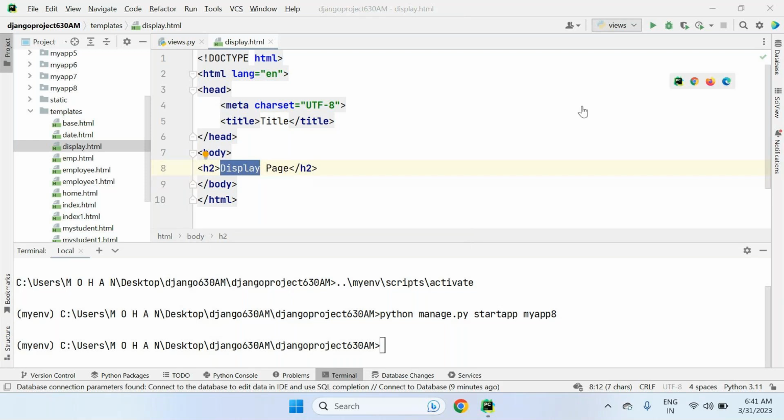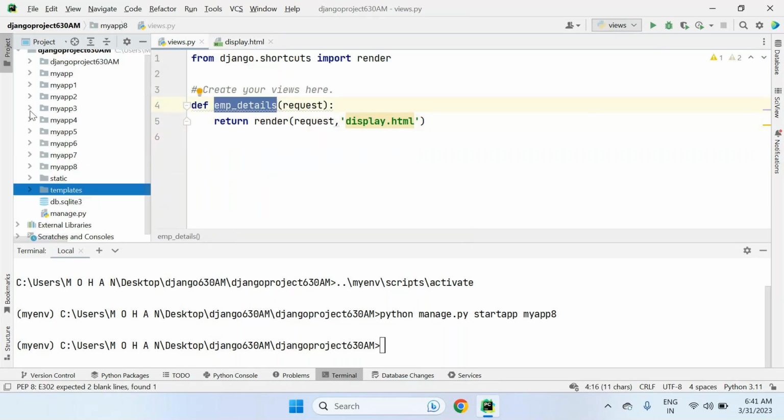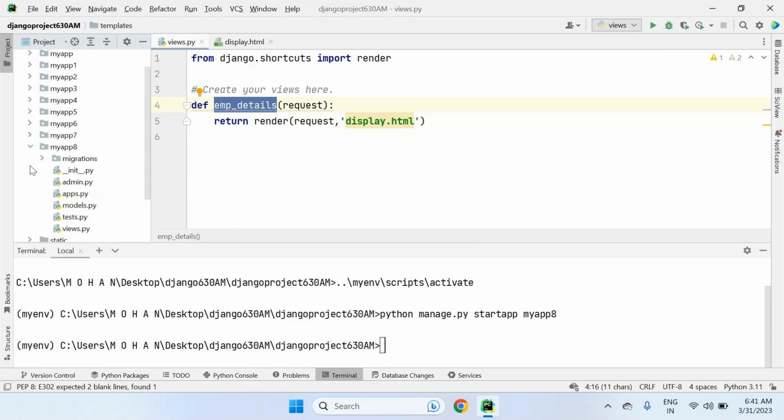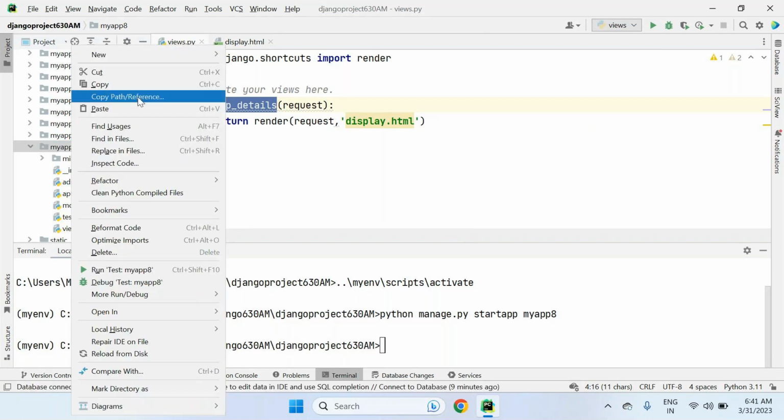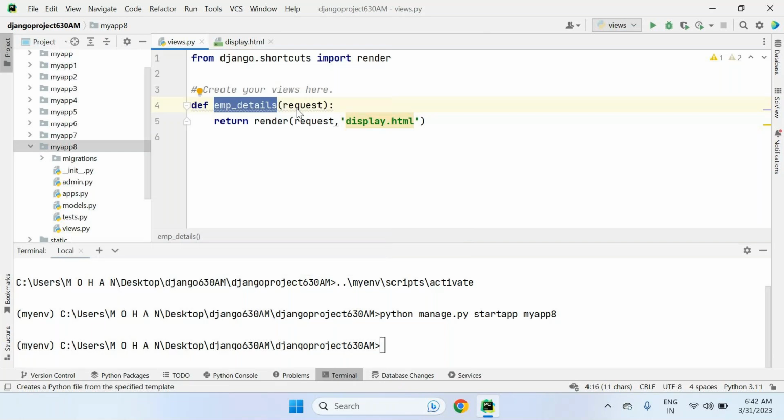Next, I have to set the URL for this view. How to set the URLs for this view? In urls.py under myapp8. So right-click on myapp8, new file urls.py.